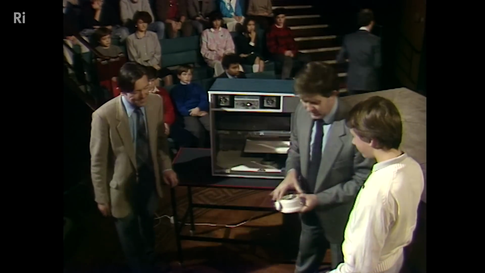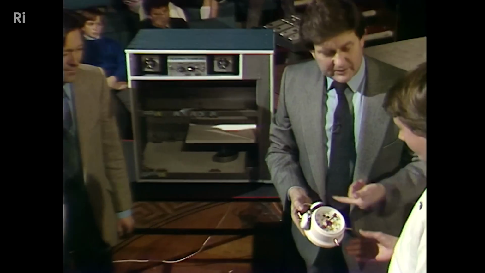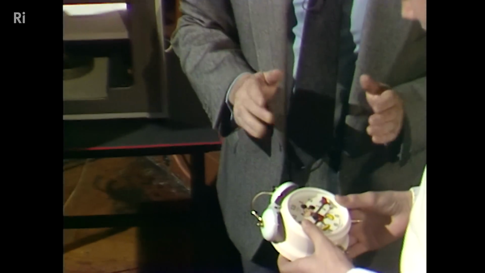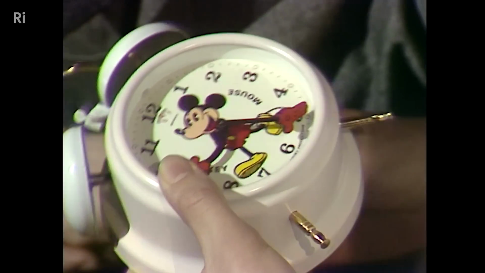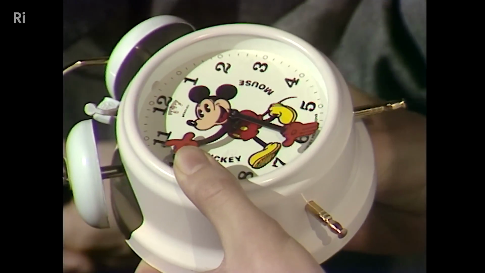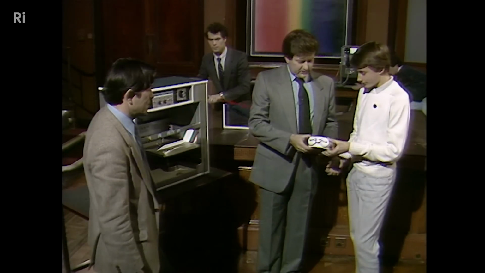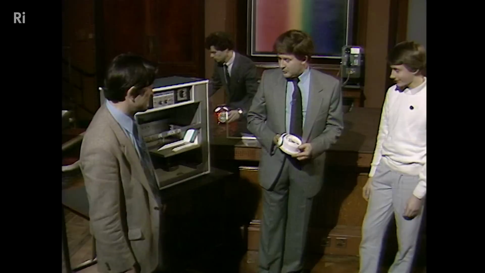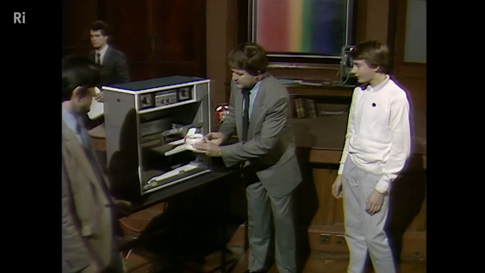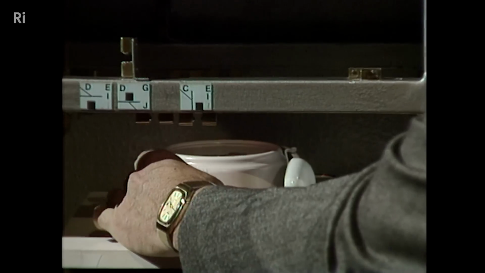So here's the object. What I'd like you to do is to set the hands of the clock to whatever time you choose, and then we'll tell the audience what it is, and we'll record it so that Mike has no chance of cheating. So what's that? That's 10:30, I think. Is that right? Good. So now I'm going to place that in position there.